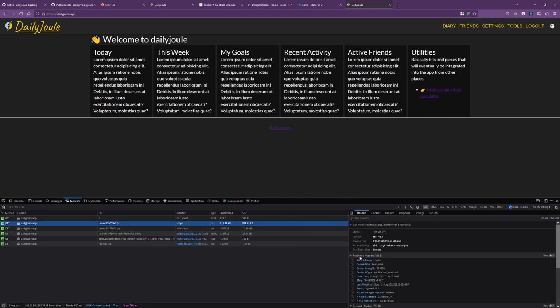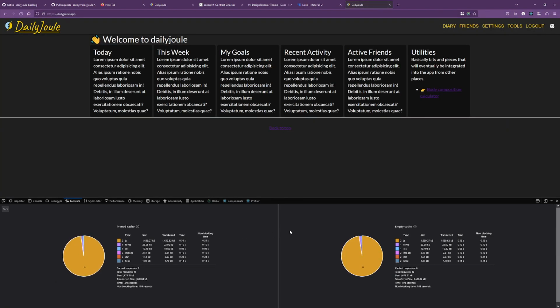So the main JavaScript file is 800 kilobytes. It's a little big. Now we're not doing any code splitting or anything. But we could probably improve upon this. Hey, we got a little thing in Firefox to show us we could be faster.